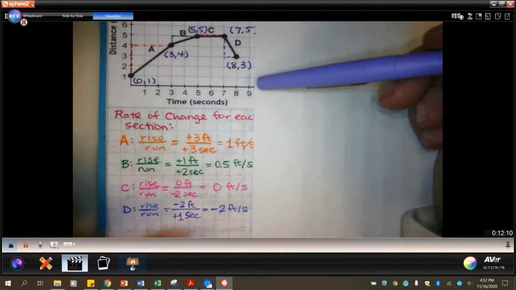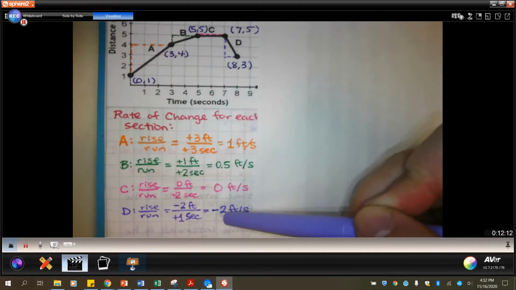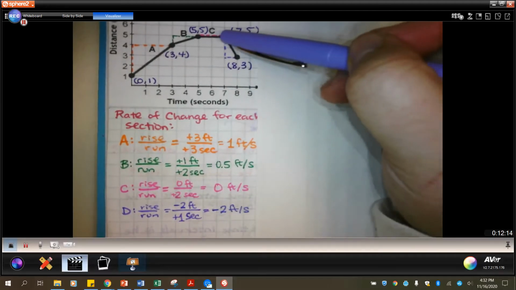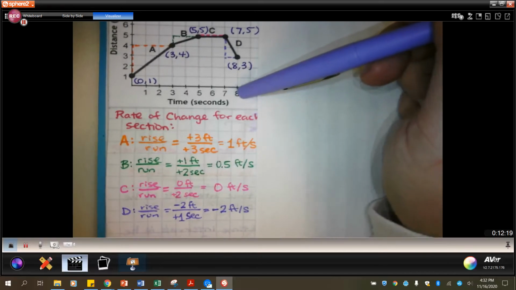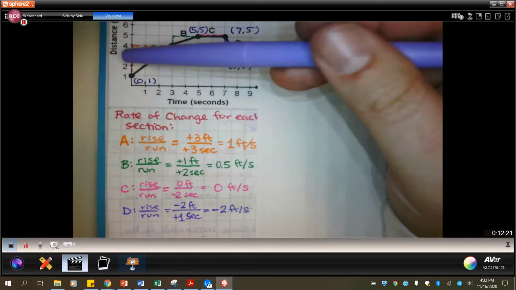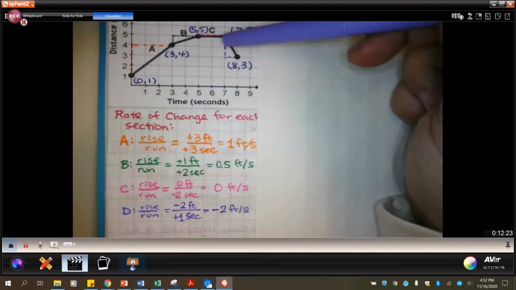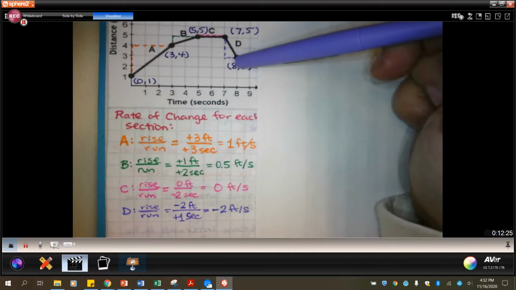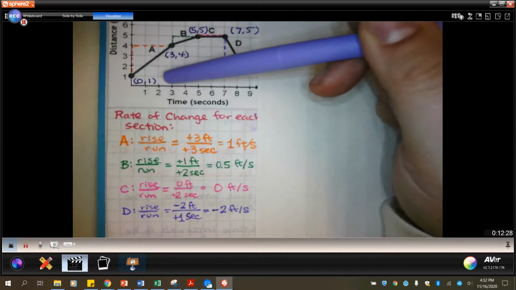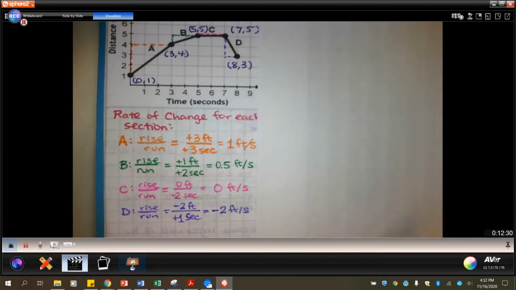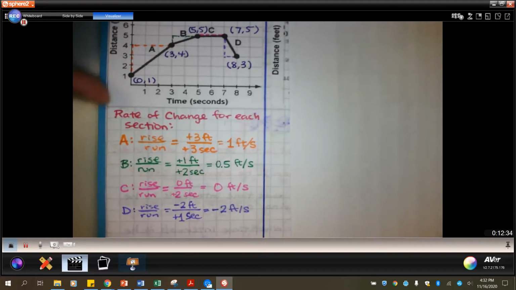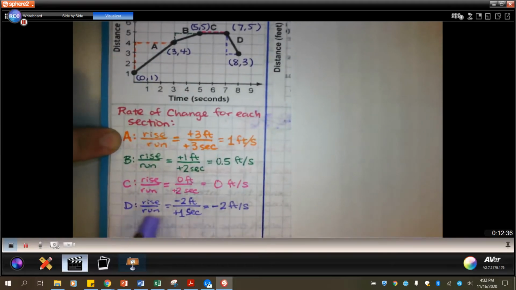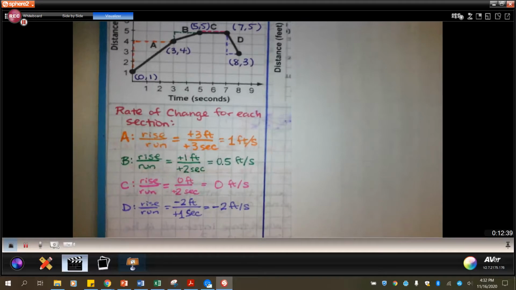It's just going down. And then lastly, because this is negative, that means that they're returning toward wherever the origin was. If they were like walking from their house, maybe they started 1 block or foot from their house and they're going back there. So in this one negative section, they're going back, and these 2 positive sections, they're going away. Okay, but now let's focus on average rate of change because these were all small intervals. Well, what happens when we look at the overall interval?